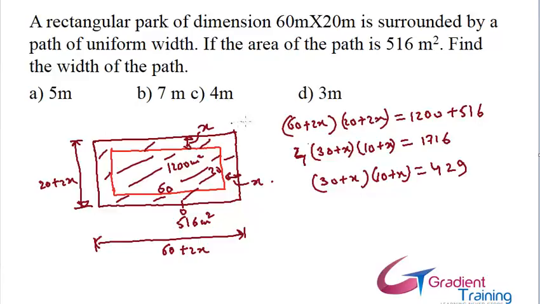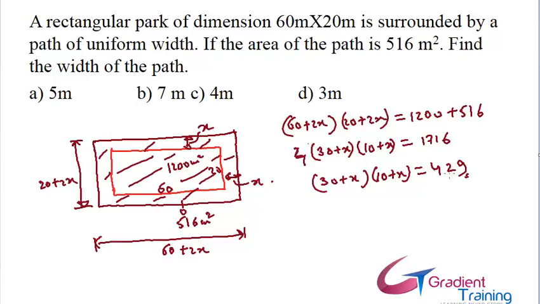So among the options you have to select that option for x, so that when you substitute that value in place of x, both these should multiply to give 429, or rather you should put that value of x such that when you multiply them together, the last digit should come out to be 9. For example, if you select option C, put 4 in place of x, you will get 34 into 14. Now 34 into 14 can never end with 9. You don't have to even multiply 34 with 14 to check. You know that it will never end with 9. So 4 cannot be the right answer.